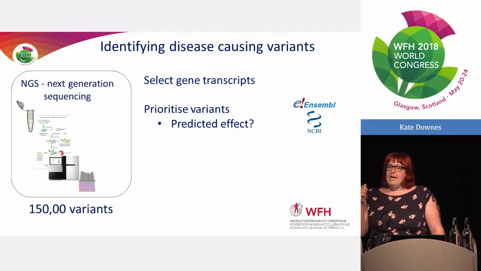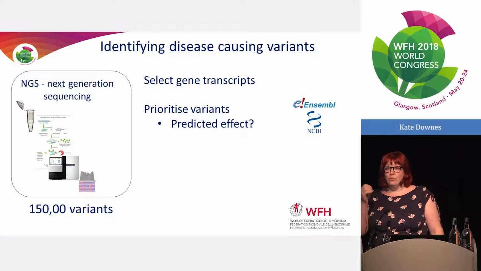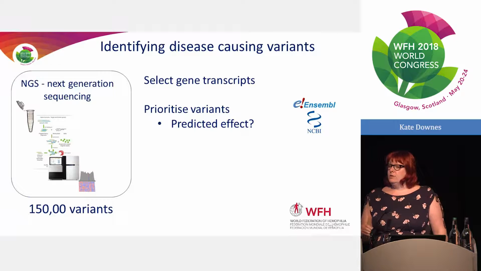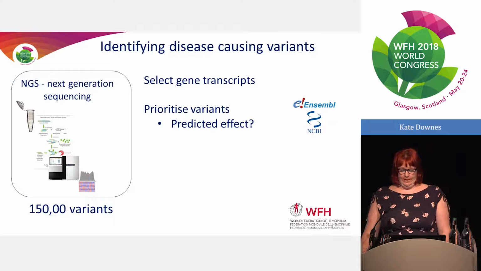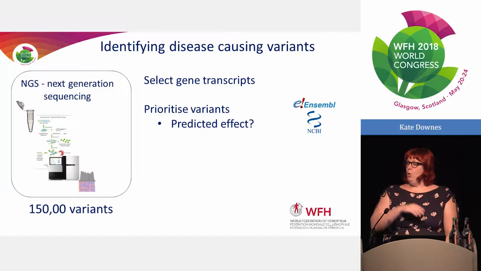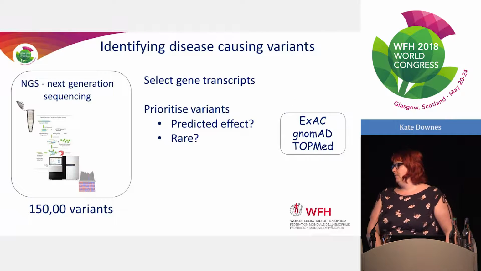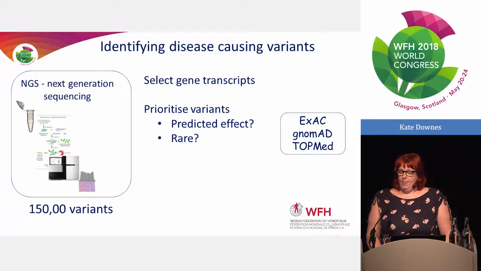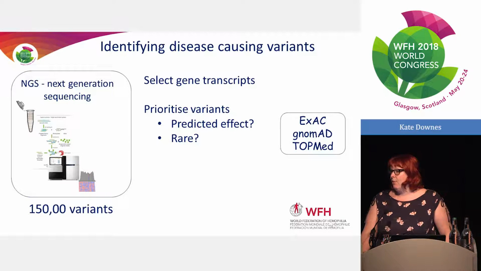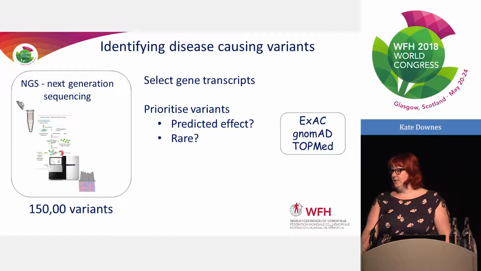So what we're after is missense variants, so variants that change an amino acid, or stop variants, or deletions, or variants that might alter splicing of a gene. They're the ones that we want to find. So we call all of the effects of these variants, and then we have a look to see how rare they are. So of course, if we're looking at a disorder with a frequency of 1 in 10,000 in the population, if one of these variants is seen more than 1 in 10,000 times, then that can't be the reason that that person has got the disorder.